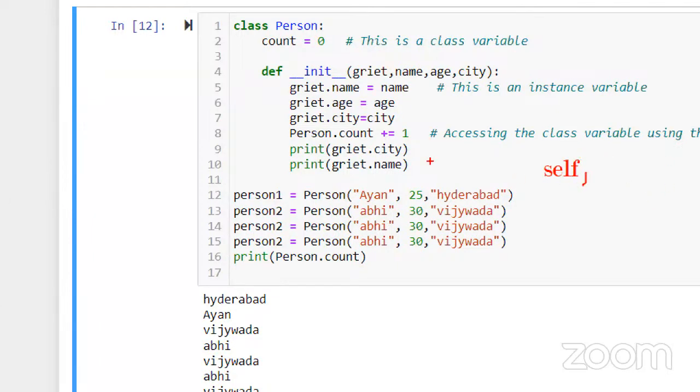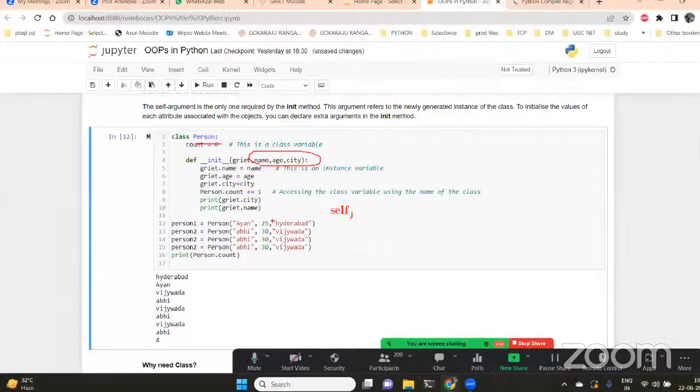Self means it belongs to the class, to initialize the data members passed to that class, right? So now this GRIET is acting like a self, and with the help of GRIET, we are initializing all the objects that you are passing to the person, correct? So this is the importance of creating an object, how to create an object, and how to initialize the values through the object only. Okay.